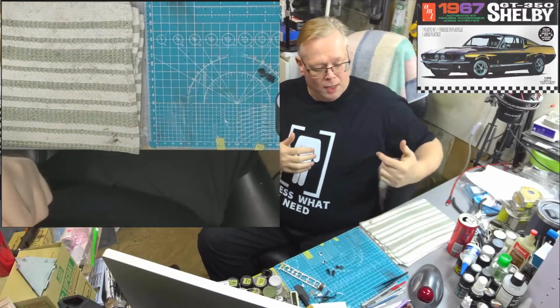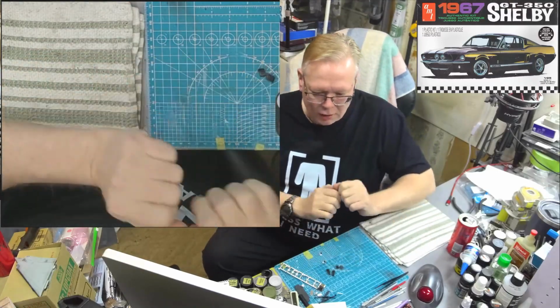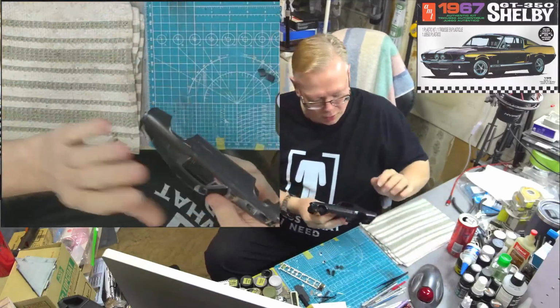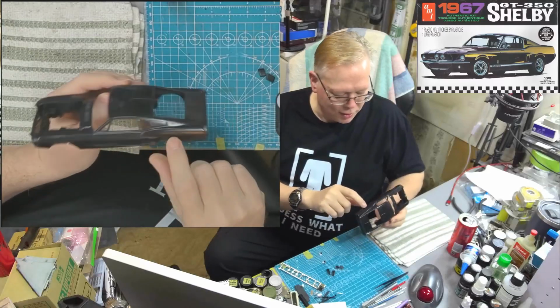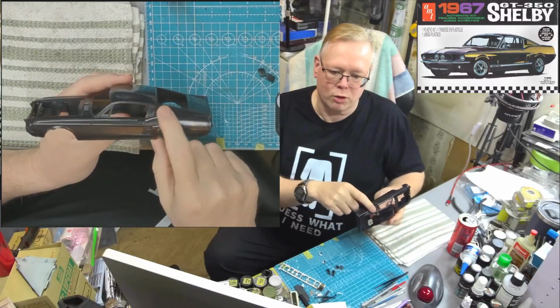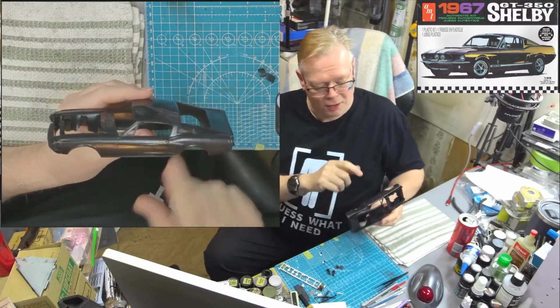So, after last time, I started working on our little bits that are going to be going on to the couple little spots on the body here. Our little side vents and our little vent that goes up in the rear quarter glass window. On a regular Mustang that'd just be glass, but on the Shelbys it's not.